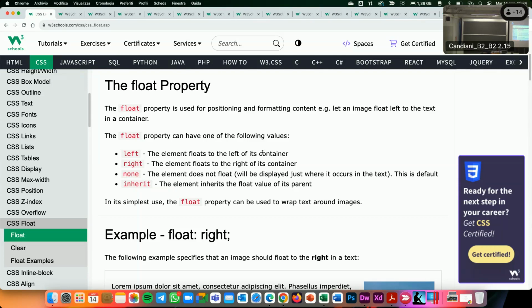Inherit is very often used when setting up menus and second, third level menus, because you want a second level element to be positioned and inherit the positioning and floating properties of its parent.